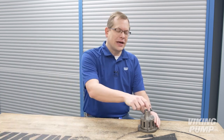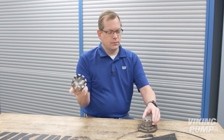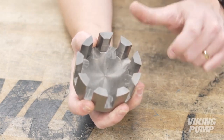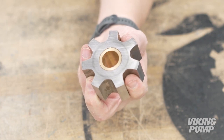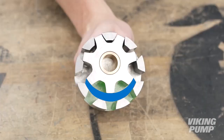Viking Pump founder Jens Nielsen invented the internal gear pump over a century ago. This simple design features only two moving parts, a drive gear called a rotor, and a driven gear called an idler. The rotor is an internal gear with its teeth pointed inward. The idler gear is an external gear and has fewer teeth than the rotor, creating an offset between the gears. A crescent on the head of the pump separates the two gears, creating a series of pumping cavities between both the rotor and the idler.